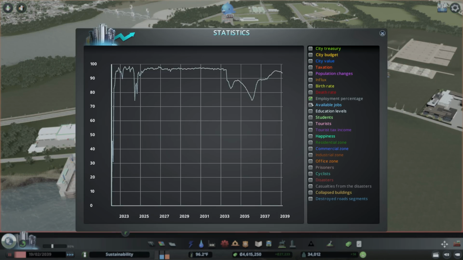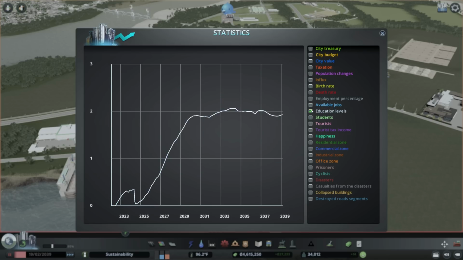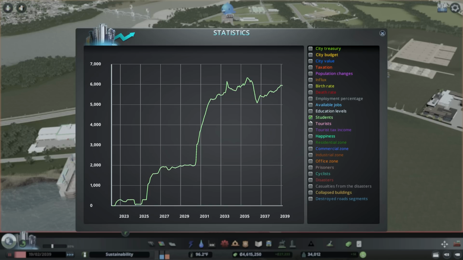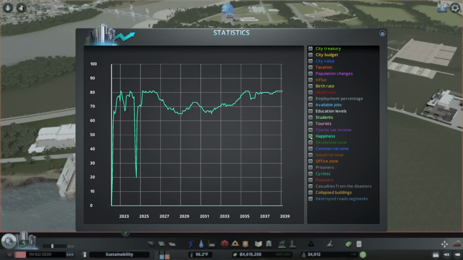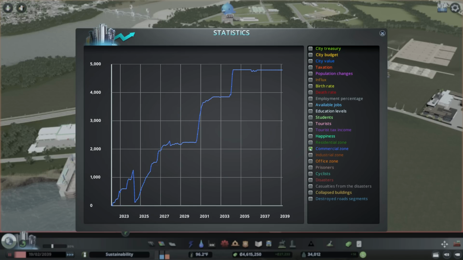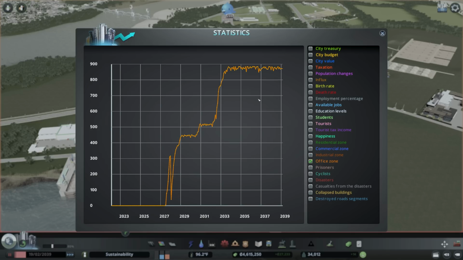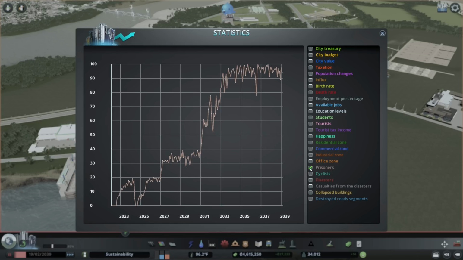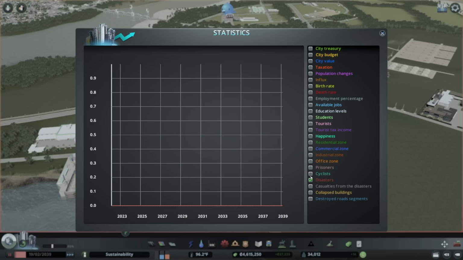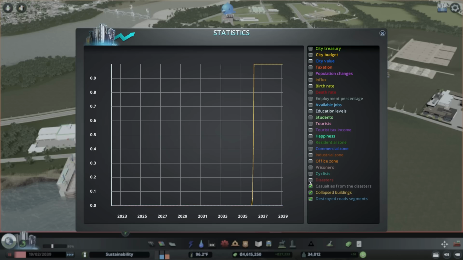Let's go back to the statistics, and what you can see is available jobs, tons. Education levels, moderate. Students, death wave. And then happiness, we're in an okay spot. We haven't increased our zoning really for residential this time around. Commercial, we did a bit, and industrial zoning is gone. We don't have any, and we're still fine. Now office, we haven't changed it, but it still ebbs and flows. Prisoners, it's kind of staying pretty static there. Cyclists dropping with the death wave, and all the rest of this stuff is pretty much nothing. Although we do have a collapsed building somewhere.